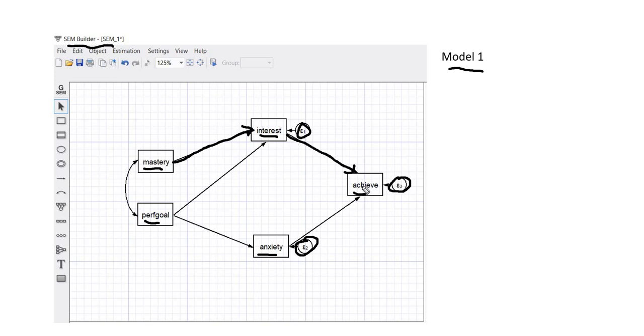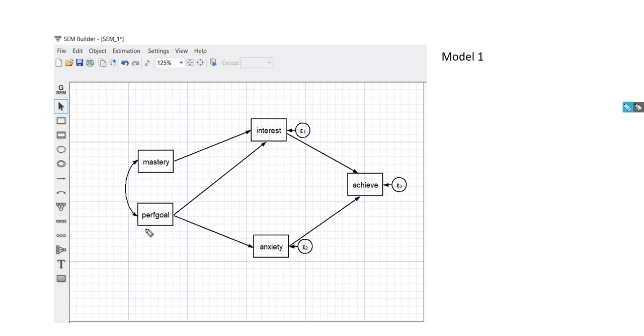So the interest variable, anxiety, and achievement variable, all three of these variables are termed endogenous within the model. So these variables are being predicted by variables that are upstream. And you can also have endogenous variables predicting other endogenous variables. So you'll notice that whereas we've got interest and anxiety being predicted by mastery and performance goals over here, we can also have achievement being predicted by interest and anxiety.